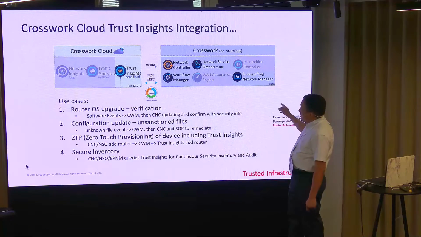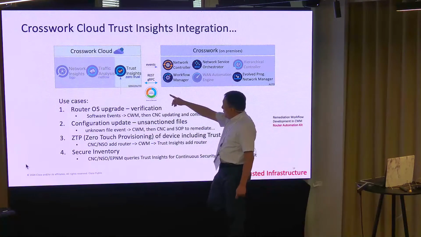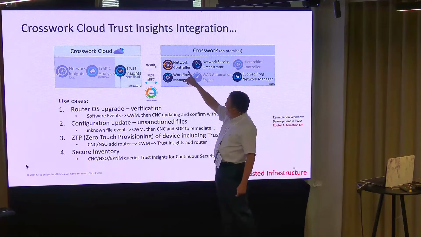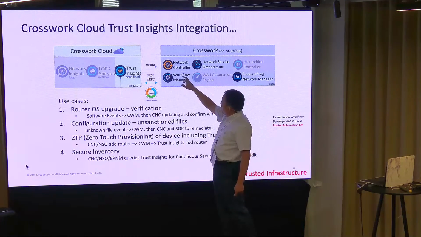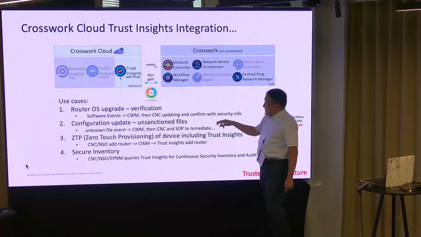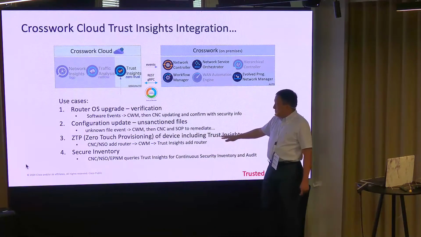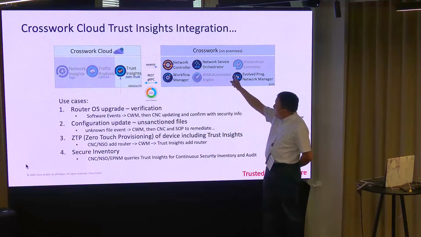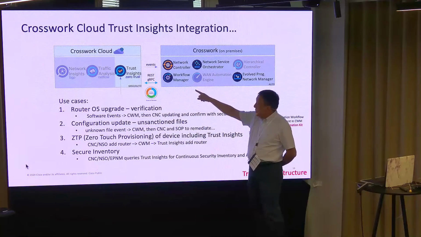Insights integration. So using Trust Insights as part of the integration, these are some of the use cases. I'll show you how the API works, and then we can leverage the workflow manager or a CNC and also NSO to do that for the action. I think a zero-touch provisioning. This is one of the first ones. People go, hey, great! I got a lot of these iOS XR devices coming in. How can I bring it into my portfolio of manageability with NSO and then also add it into Trust Insights?